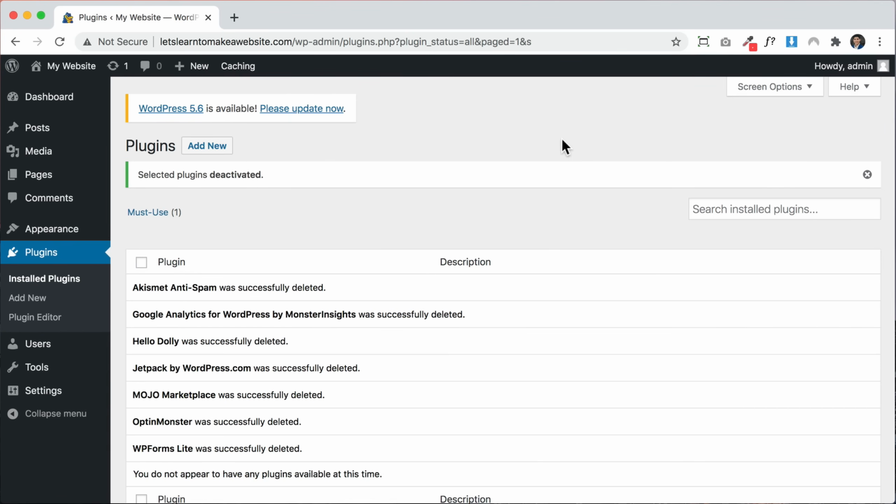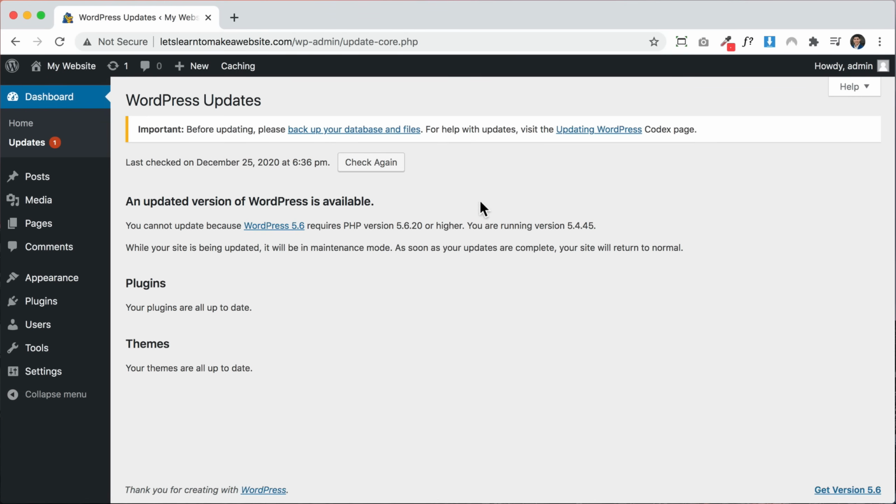All right, so that's part one of the little basic maintenance that we want to do before we start working on everything, just to make sure that everything works properly. The next thing we want to do is make sure everything is up to date. So we can see here it tells us there's a WordPress update available. That might not be the case when you set it up. To check, you can click this little update button up here. We're going to click right there. And we're just going to check if there's anything that has to be updated before we get started. And we can see there is a WordPress update pending, but it says we cannot update it because we're on the wrong version of PHP.